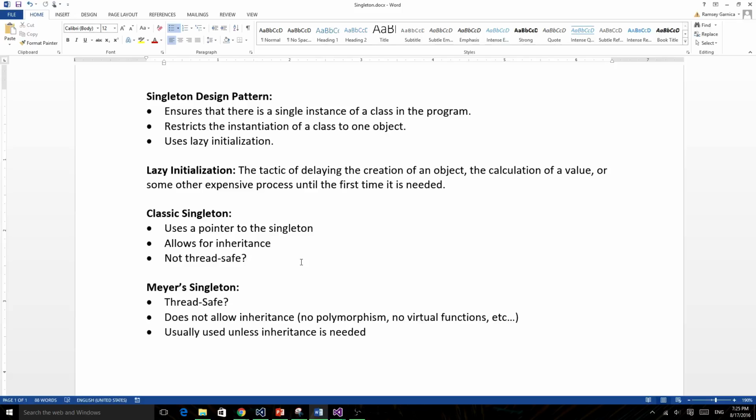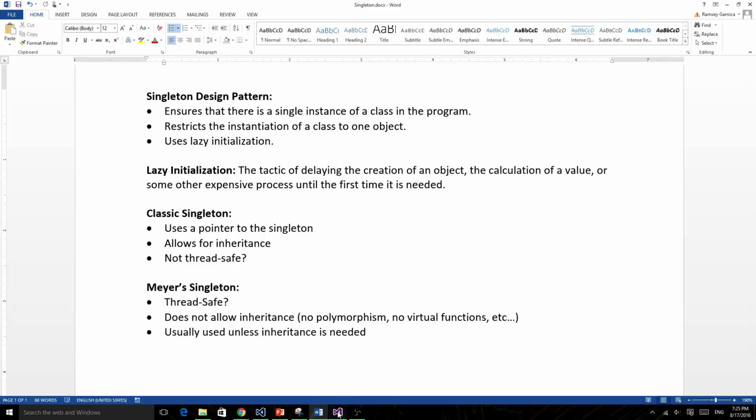Since we only want a single instance of a class, what if multiple threads are pulling this? Well, that's going to make multiple instances. So how do you deal with that? Well, that is for other tutorials by people smarter than me, or for me later on in my career, coming back and redoing this and talking about those.